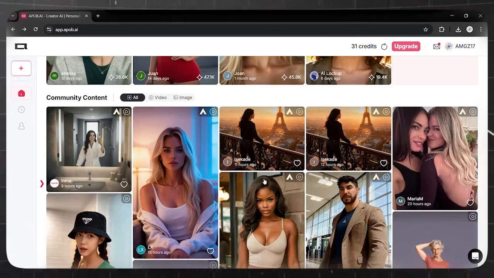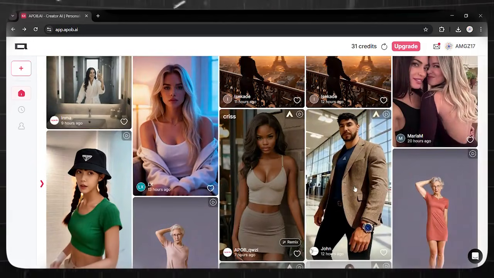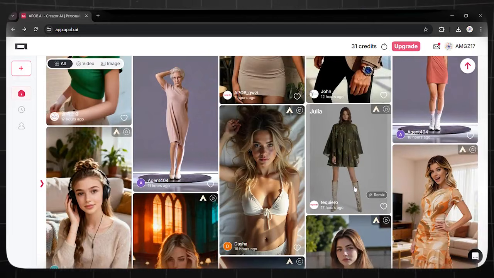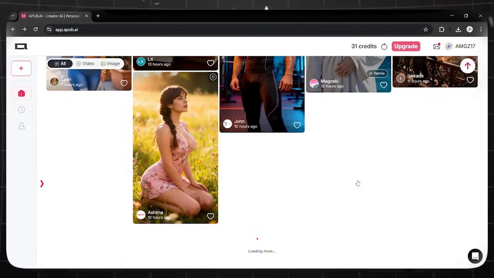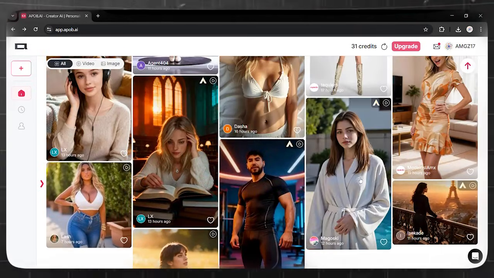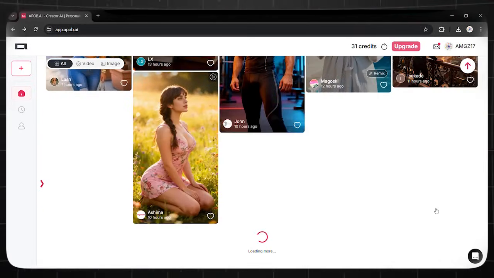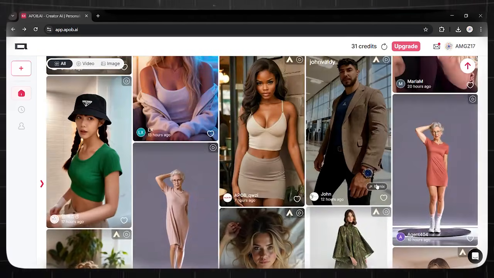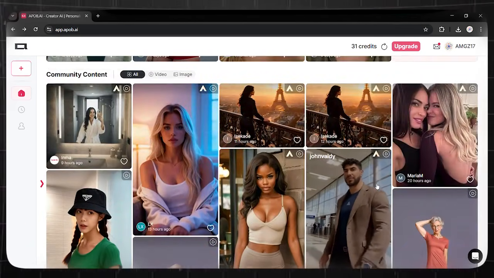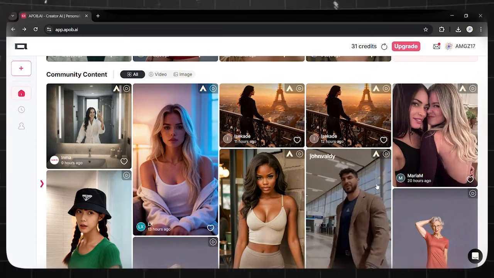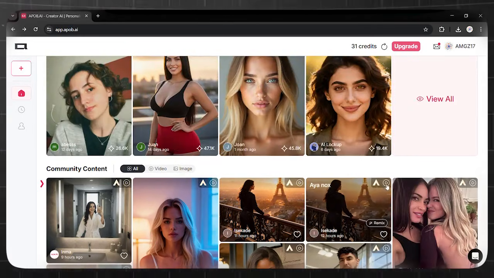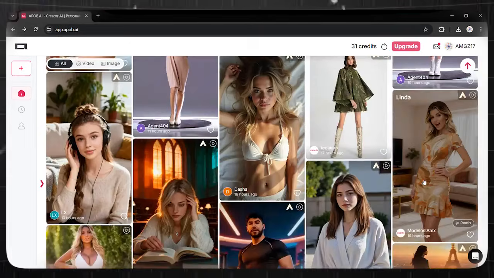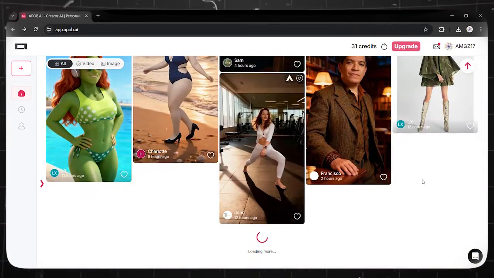If you're looking for new ideas, the community and inspiration sections are exactly where you should go. Here, you can see the works of other users, get inspired, or even build upon their models. Many users have created popular models that have gained thousands of likes, and you can become one of them too. In fact, APOB isn't just a tool, it's also a social network of creators sharing their ideas with each other.